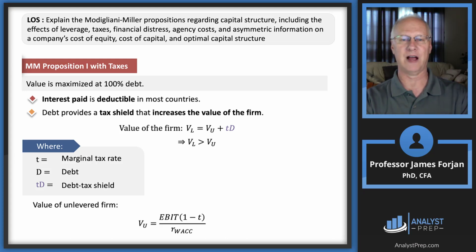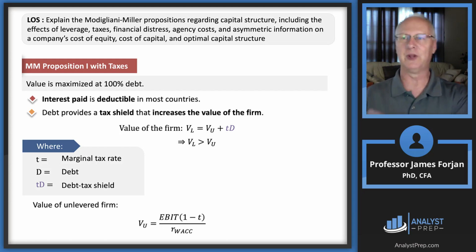The value of the levered firm is equal to the value of the unlevered firm plus the total amount of debt times the marginal tax rate, which means an executive can increase the value of the firm just by issuing a bond. Think about how easy this is. If you were an executive and your compensation was tied to stock price and bond price, you could just wake up every day and say, hey, I'm going to issue a bond today. It doesn't even matter what you do with that bond issue. The stock price goes up, the bond price goes up, and you get a bonus. And you do the same thing the next day, and the next day.